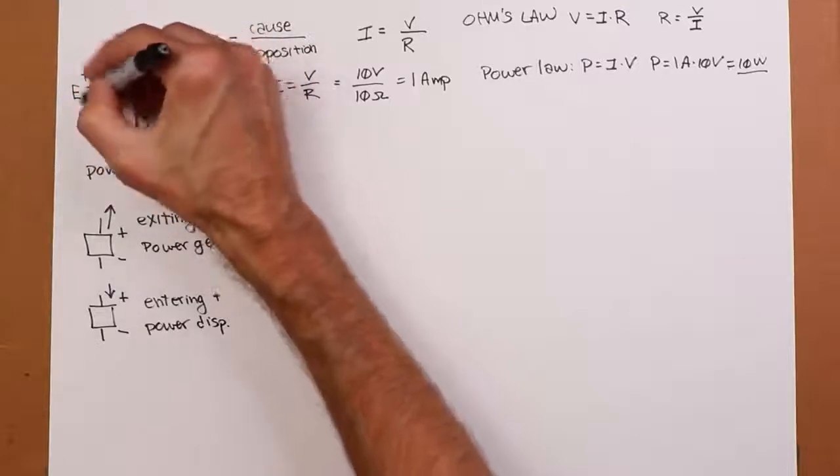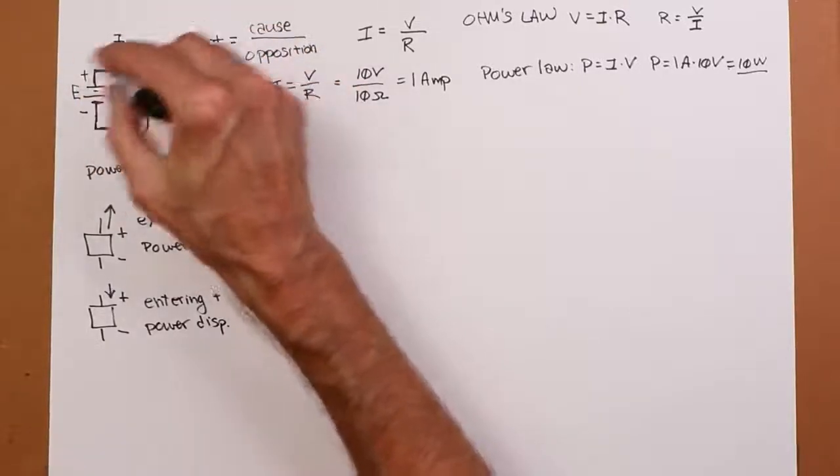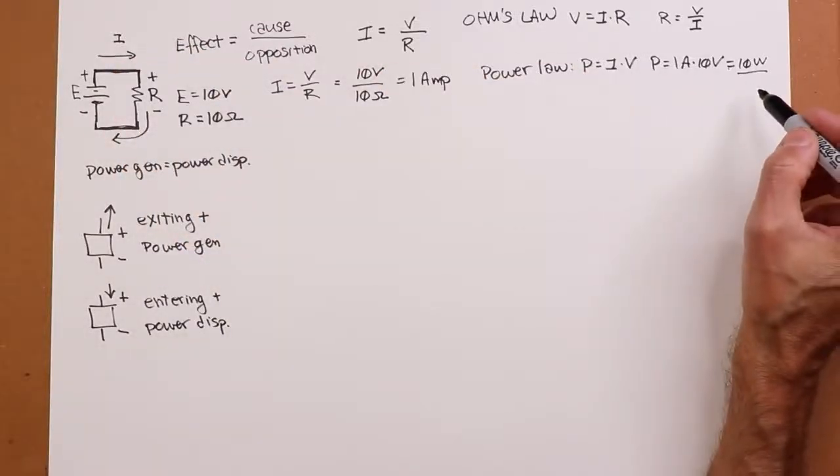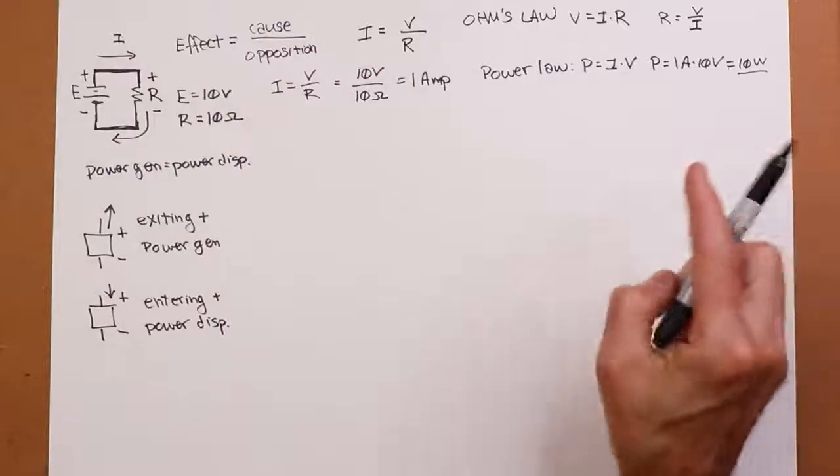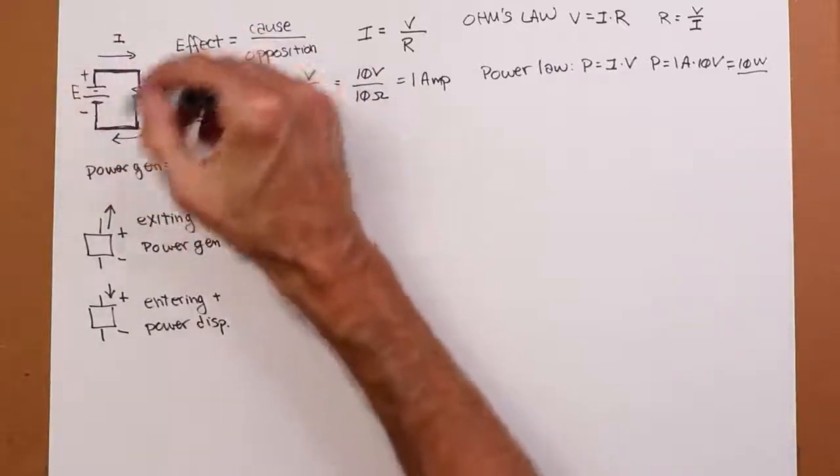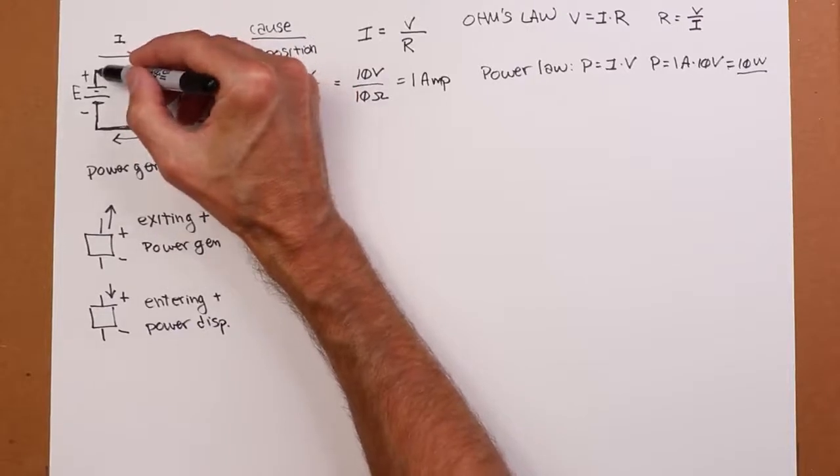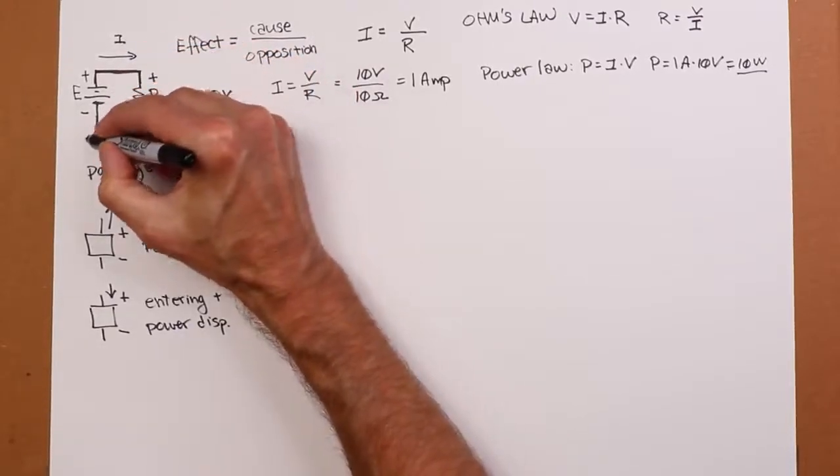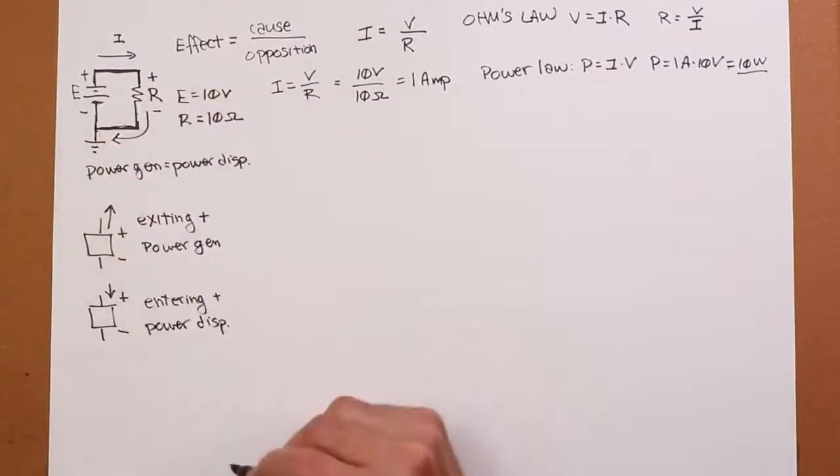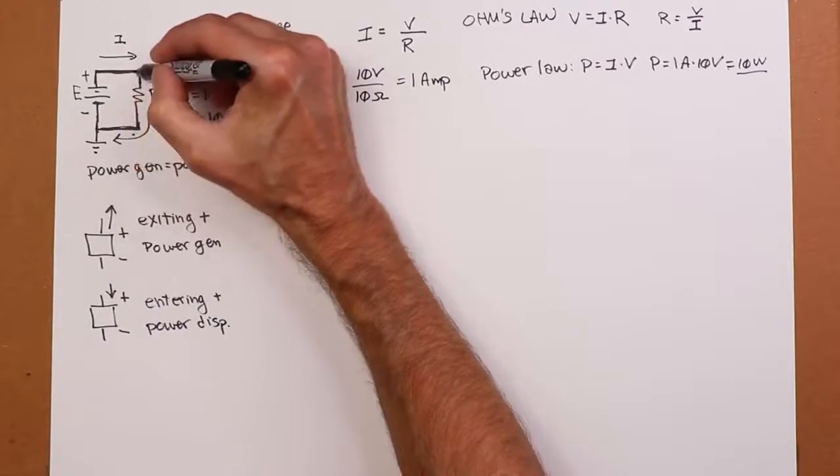So the battery or voltage source, you know whatever we have over here, maybe it's a lab source, this thing is generating 10 watts. It produces 10 volts and pumps out 1 amp, so that's 10 watts generated. That flows through the resistor and the voltage drops. After all, this point is 10 volts above this point. This could be our reference. In other words, this could be our ground.